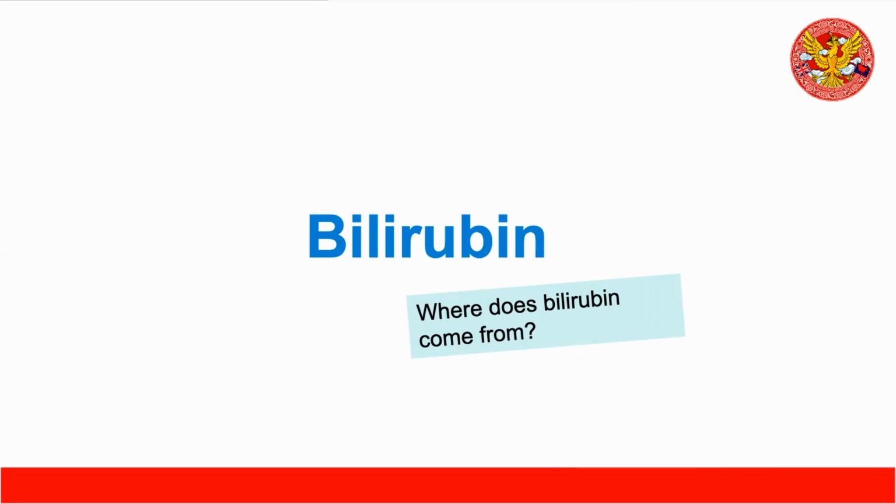Yeah, perfect. It's the breakdown of red blood cells. And when you have high levels of bilirubin, it's clinically manifested as jaundice. When we're taking a history from a patient with jaundice, it's quite important to try and determine where the raised bilirubin is coming from. And in order to do that, it's quite important to understand the cycle of bilirubin.